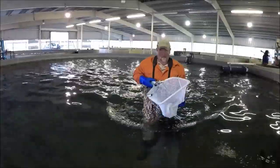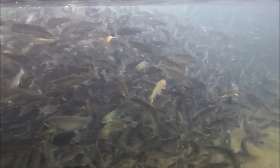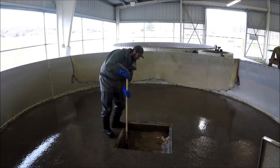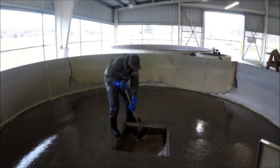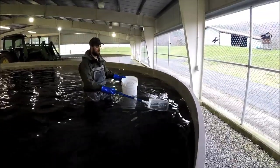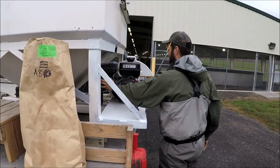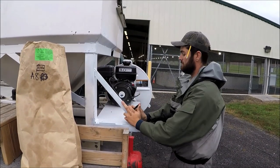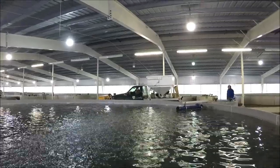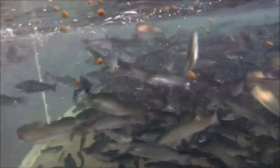You may sometimes hear people refer to a trout hatchery as a trout farm, which isn't too far off — we're actually considered agriculture. Just like a farm where you raise cattle, we raise fish, and into that goes a lot of hard work every day. A typical day starts by getting into waders and going in and out of every pond to pick the dead and keep the ponds clean. After that, you go to feeding. We have an automated feed machine with scales that weighs out feed based on the fish's weight, temperature, densities, and size — they're fed anywhere from three to four times a day if they're small.